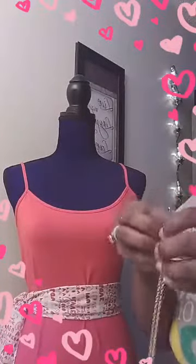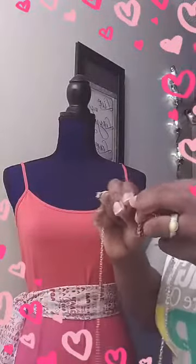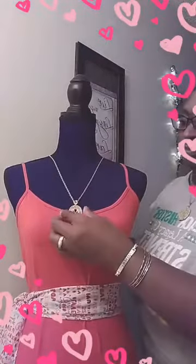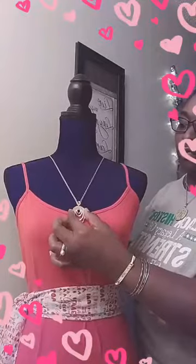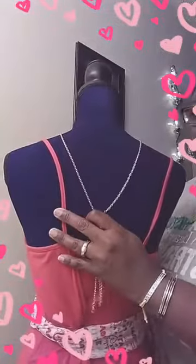Now, what's different about this, okay, and what must be about the long necklace, it has to have a clasp. Has to have a clasp. So the first thing you do is open the clasp. All right. And then you find the length in which you want the necklace to come up to. All right. Let's say round about here. I'm going to turn Miss Fancy around so you can see how I'm doing this. Now, make sure you keep that length in the front.